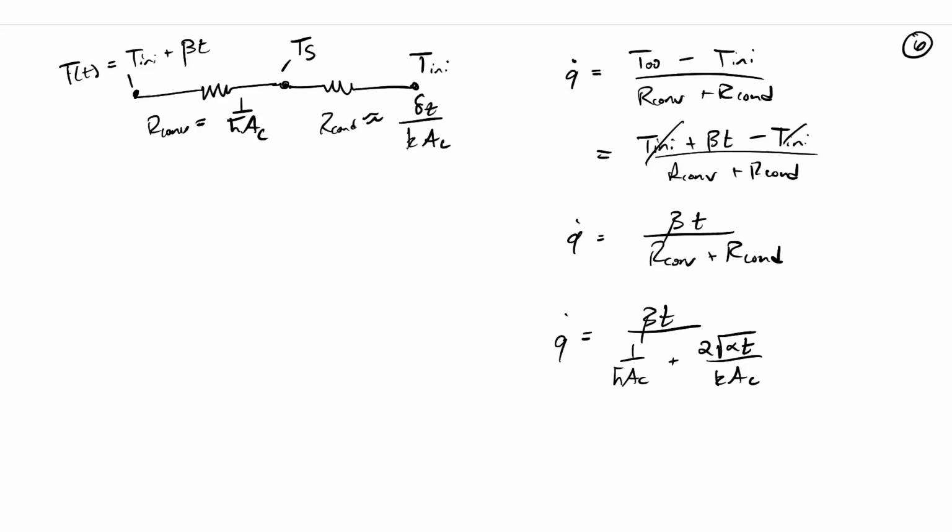And so you can see in the numerator is growing beta times time. And then in the denominator, you have some fixed resistance plus something that's also a function of time. So what we actually have is a situation where there are two time domains that are going to come into play here. In one time domain, the convection resistance is really going to dominate. In the other time domain, the conduction resistance is really going to dominate. So we could go through and sketch out what we think this might look like. So let's see.